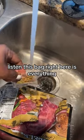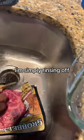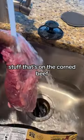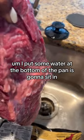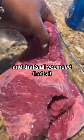Listen, this bag right here is everything. Do not lose it. I'm simply rinsing off all the blood-like stuff that's on the corned beef. I can't say it's blood, but I don't want no parts of it, so I'm giving it a good wash over. I put some water at the bottom of the pan it's gonna sit in, and that's all you need.